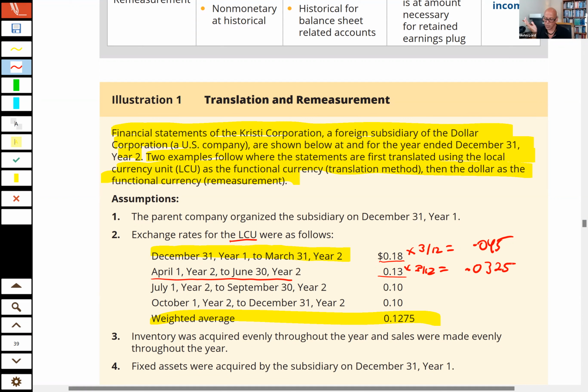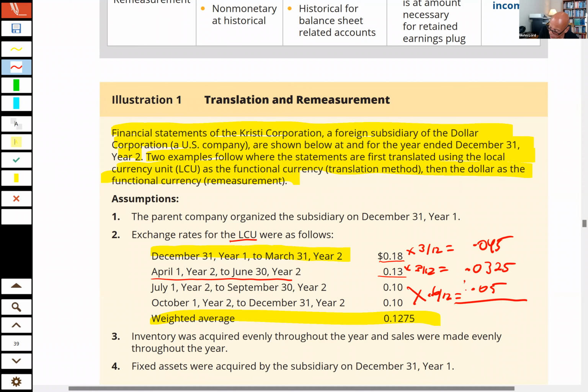I reckon maybe the reason they would do this in different tranches is that if a company was giving quarterly financial information, they might need the rates at the end of each quarter. But since the rate didn't change from Q3 to Q4 here, as this turns out, you could take that 0.1 and multiply the whole thing times 6/12. If they were different, then you'd use a different rate for those two quarters. But I think they wanted to slow down on this example a little bit. And so that comes out to 0.05 for the last 6 months, the last 2 quarters.